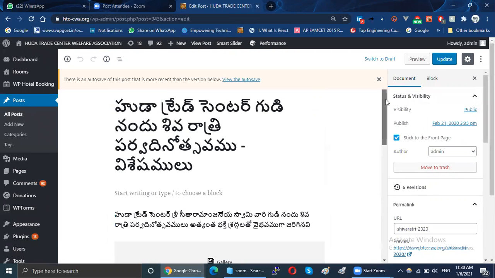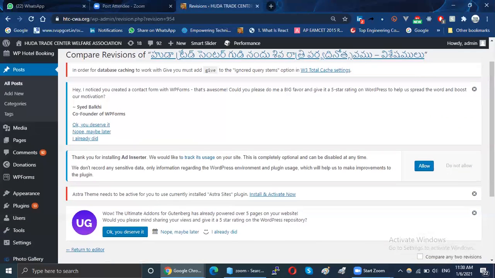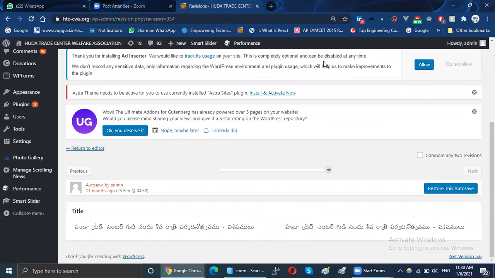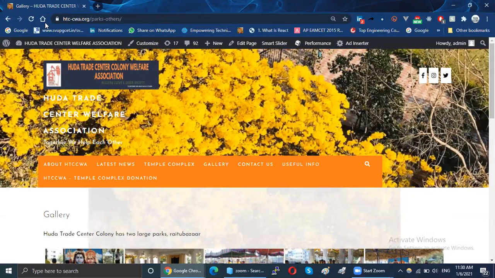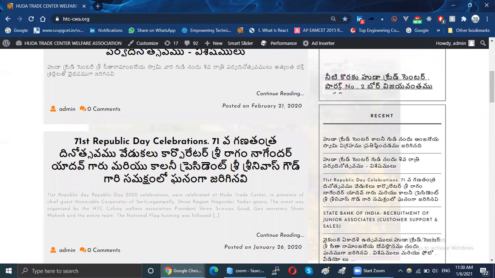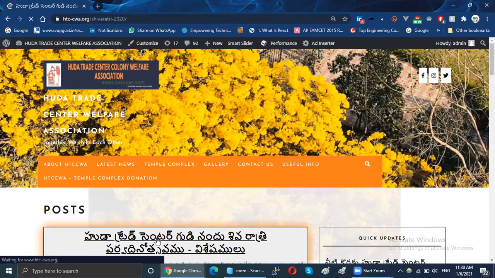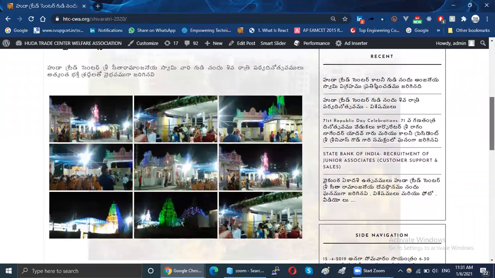Let me show the site for you. If you go to the main website, there in the Shivaratri post you can see that there is a gallery, with all the images at one place.